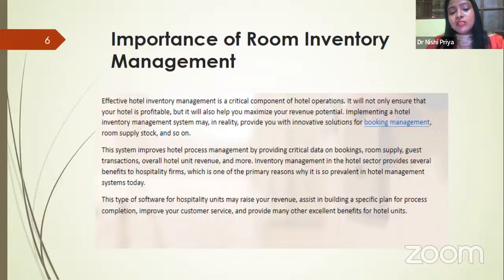So what is key is that otherwise it is of no use to just purchase room inventory management software and put it in your mobile system, and then just have the data in that, and then you are not analyzing the data, or the data which is large in number is not processing correctly, it is not functioning well, it is not updated well, then you will have no use of that kind of room inventory management. So importance is there only once we are utilizing it for the purpose of other functions of the hotel also.